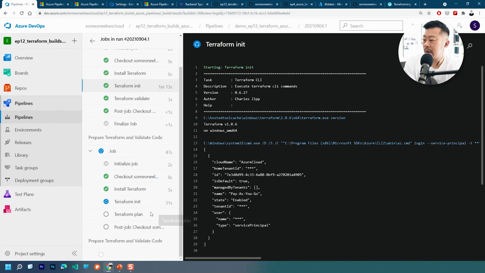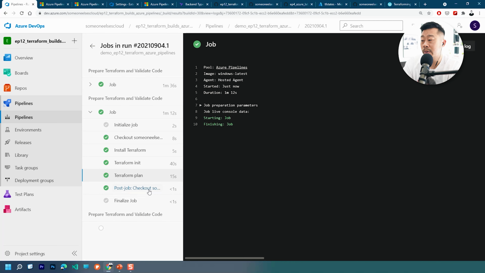So let's go back to our pipeline. Just wanted to show you the storage account was created. So it's going to do the init again. You can see this time, obviously, it didn't error out because it got created the first time. It's going to do a plan now. So the plan should tell us that it's going to deploy all the infrastructure, which will be what I built in episode 9, which is, I think, a virtual machine, a key vault, storage. I'm not doing the storage count anymore. I took it out. But basically it's going to deploy a log analytics workspace and everything else.